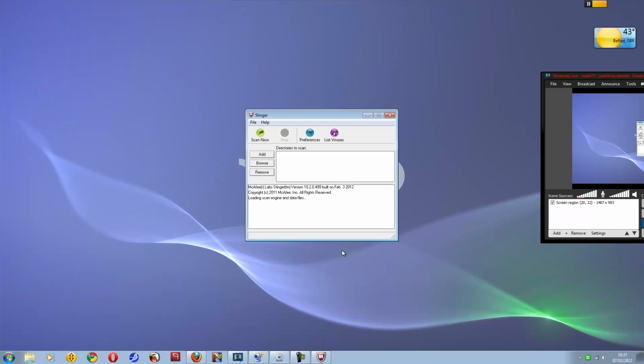What you see in front of you is the McAfee standalone program, called Stinger.